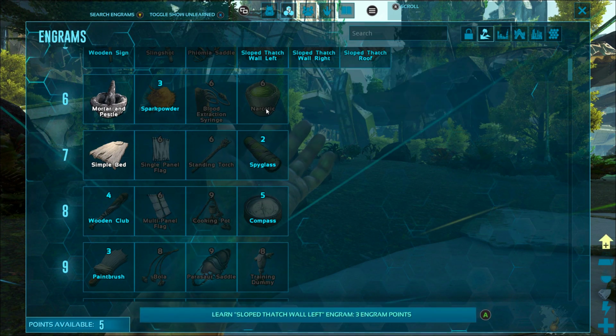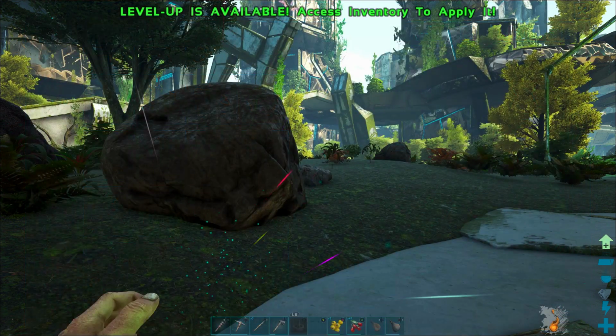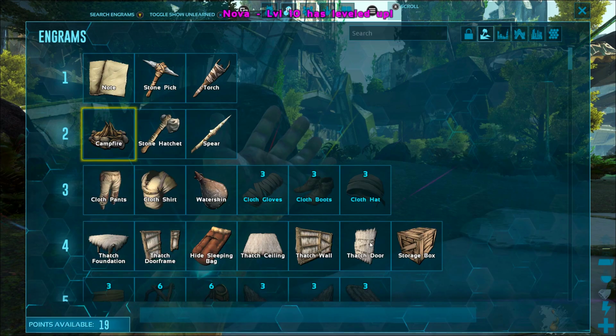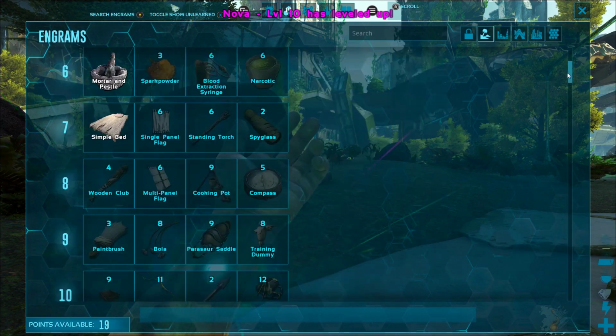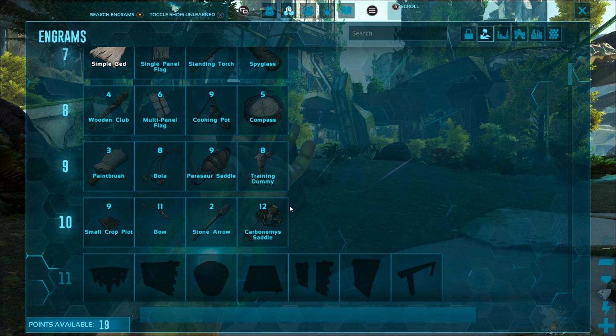And it'd be nice to get a Parasaur. I haven't seen any yet. And we can also do narcotics, which is great. So let me go ahead and give myself a little more points here. Perfect, we can finally make a bow and arrow.